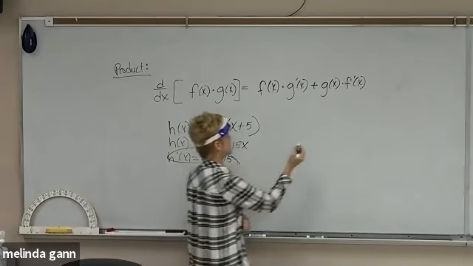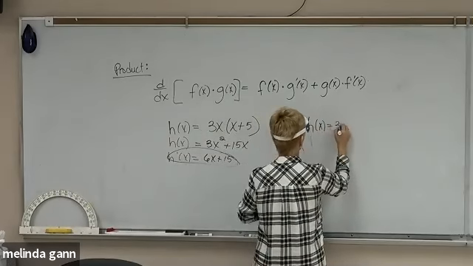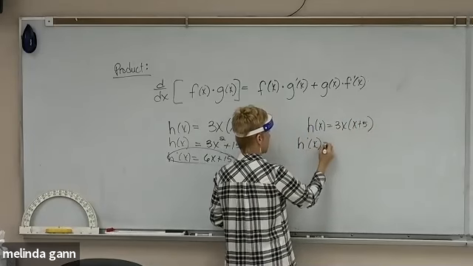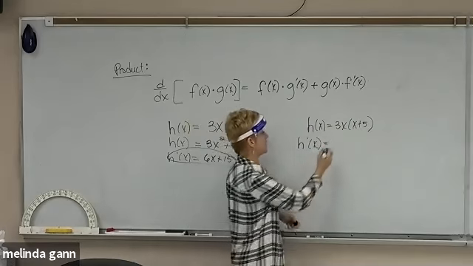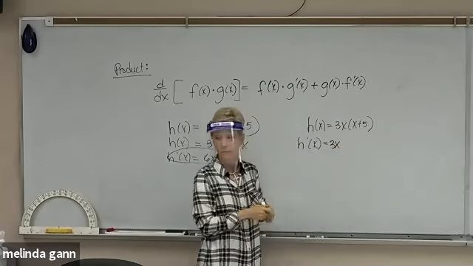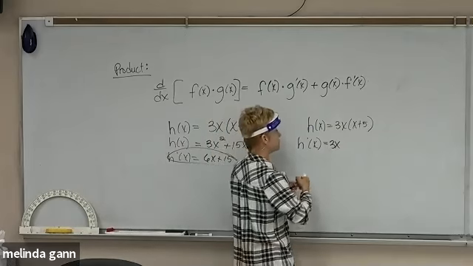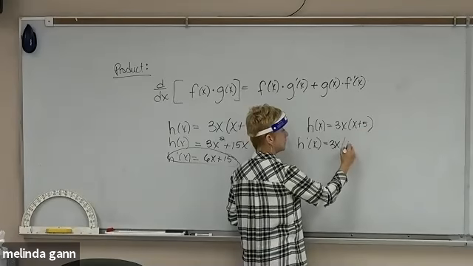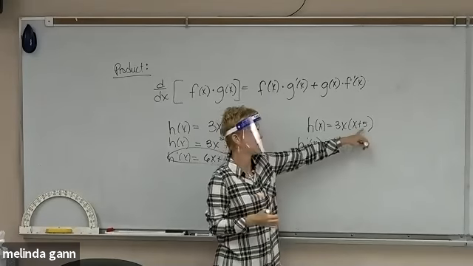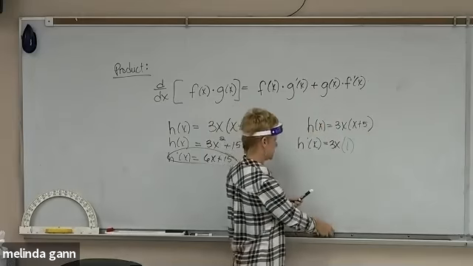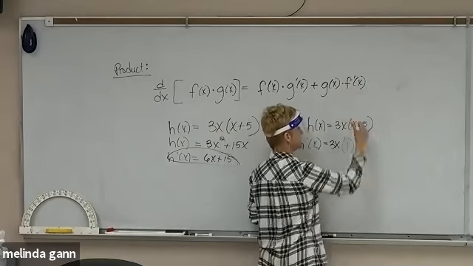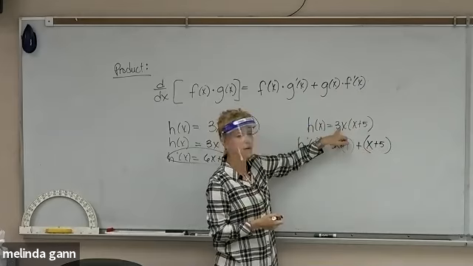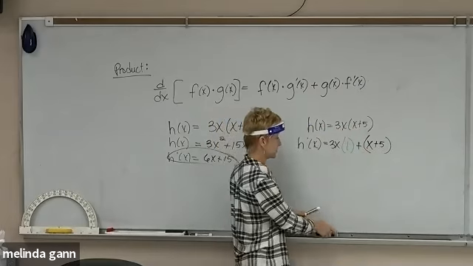But here's what the product rule says I can do if I want to. Let's make sure we're clear. I'm just going to copy down the first one, 3x. Now, what am I going to multiply it by? The derivative of what? What's the derivative of x plus 5? 1. Does everybody see why it's 1? Because the derivative of that constant is just 0. And it says plus. Then I copy down the second one just like it is, and then I do the derivative of the first one. So what's the derivative of 3x? 3.